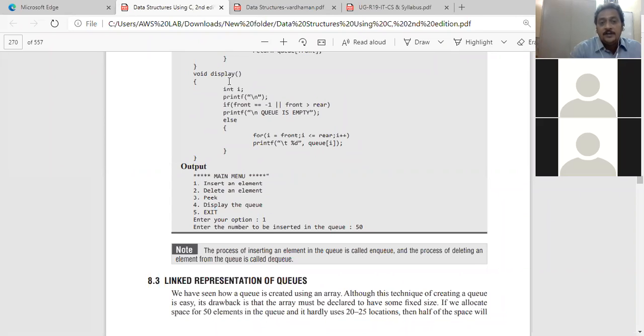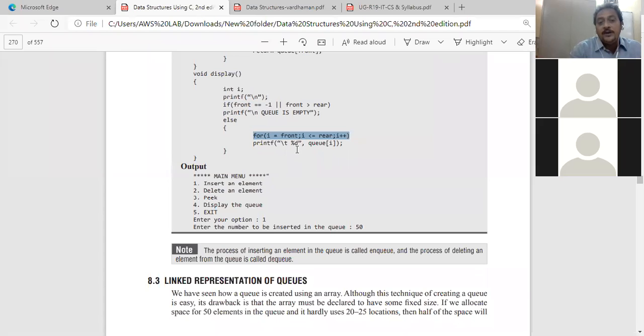For that, first we check the status of the queue. If it is empty, we cannot display anything. If there are some elements in the queue, then we display all the elements.